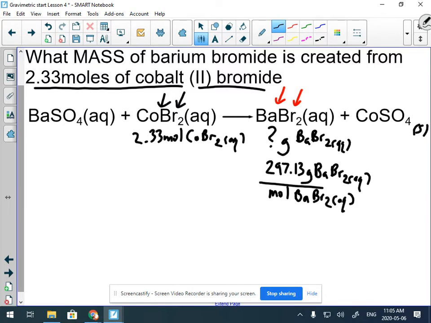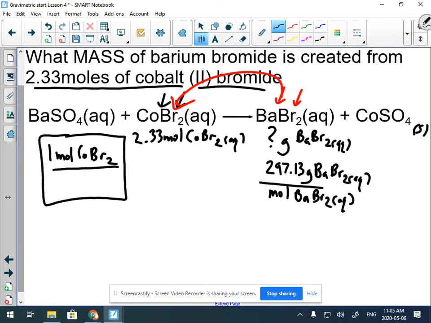Now I'm going to do an annoying thing this entire unit, but you're going to thank me because it makes finding things to cancel a lot easier. Those grams are grams barium bromide, and that mole belongs to barium bromide. Yes, it's a little messy, but it's really important. Now, what two entities are we comparing? We're comparing these two. So what goes in every stoic problem in the box? What's the mole ratio?